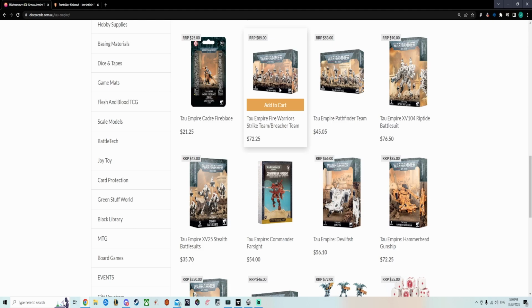We don't want these guys as backfield objective holders. If we're going to do that, we're going to spend 24 points and put a unit of Kroot Hounds at the back, or an Ethereal, or have a Riptide or a Hammerhead just sitting on the point because they've got 72 inches of range. You always pair Breachers with Devilfish, and they are an amazing combo.